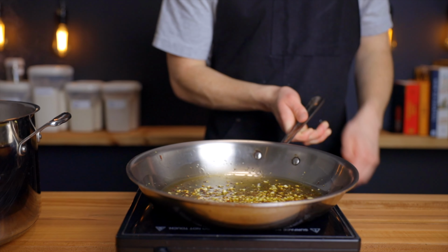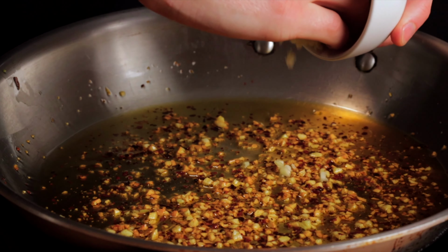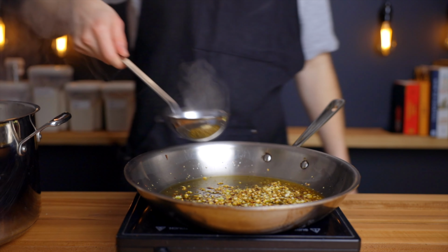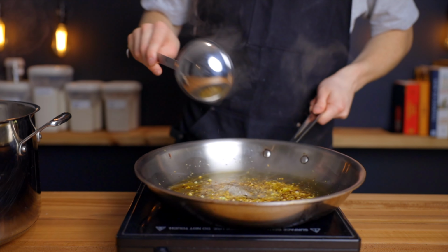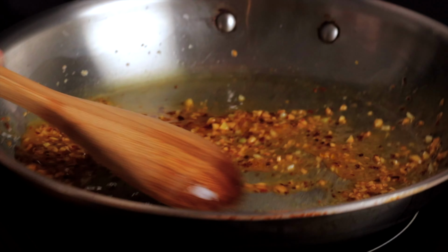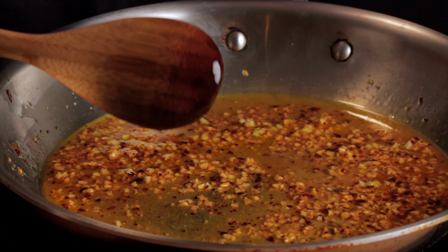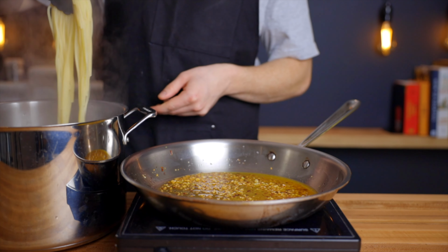Then as soon as that garlic reaches the perfect golden brown color, turn off the heat and add the rest of your minced garlic to the skillet along with about 2 tablespoons of pasta water and stir vigorously to emulsify the sauce. In addition to helping emulsify the sauce, the pasta water also stops the browning of the garlic and prevents it from burning.